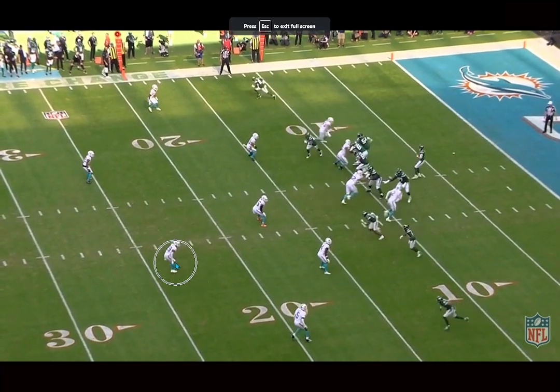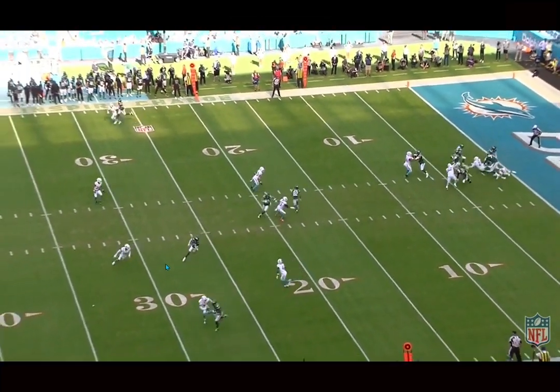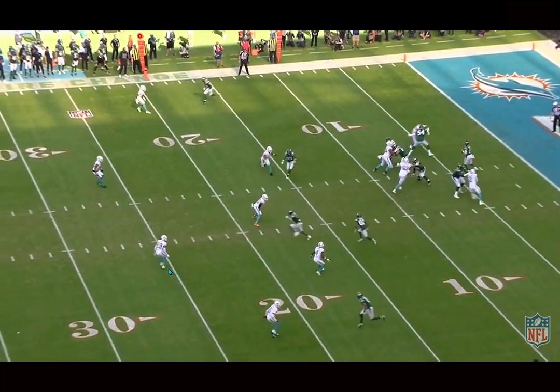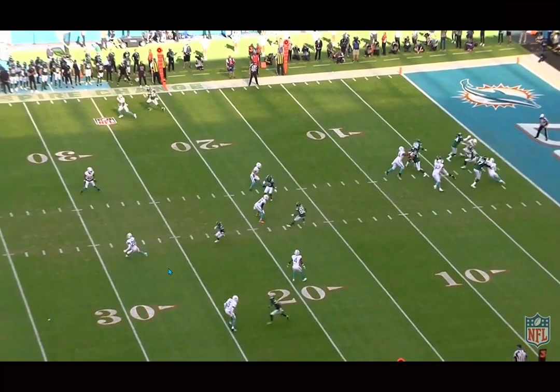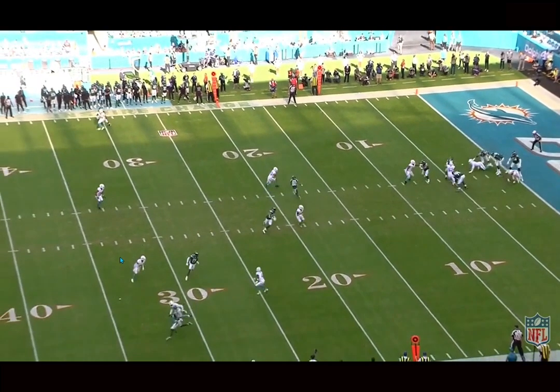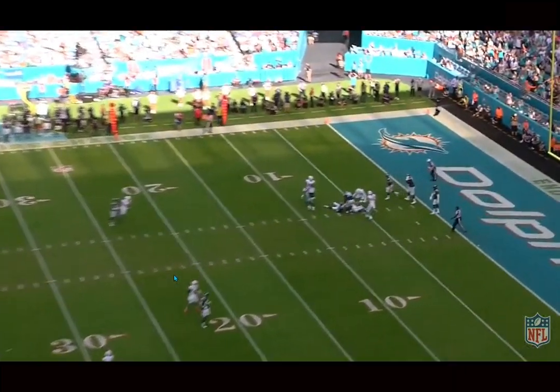Jones gets a little impatient here in quarters. He's on the 3 receiver side, opens up his hips, but look how quick he recovers. He hits a nice little center field turn. This is against Garrett Wilson. Open your hips, boom, flip back around, center field turn. Very fluid, and then get back right into position to make a play. So if this ball was thrown, he had a chance to get there and close.